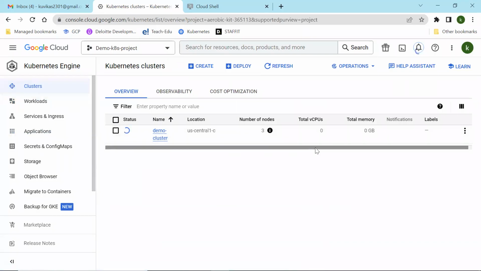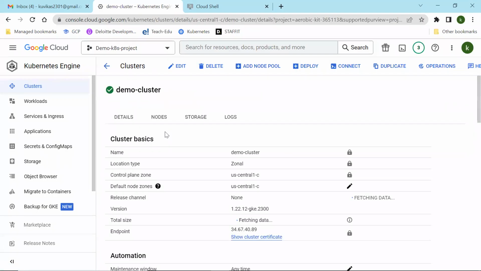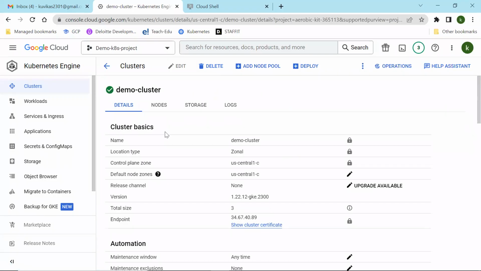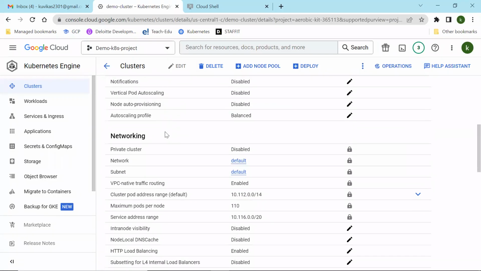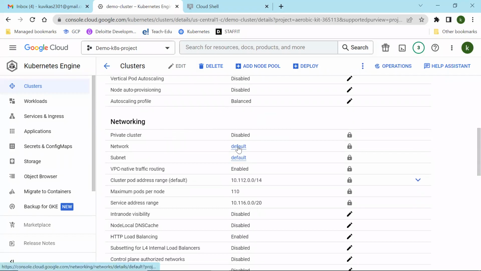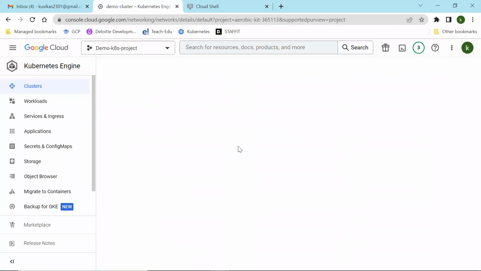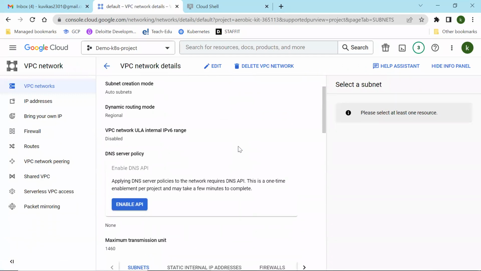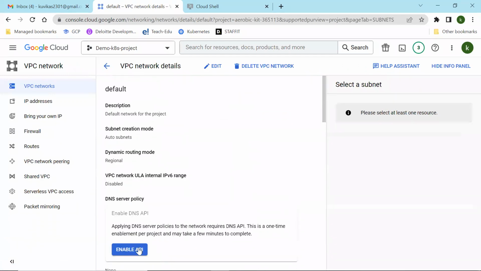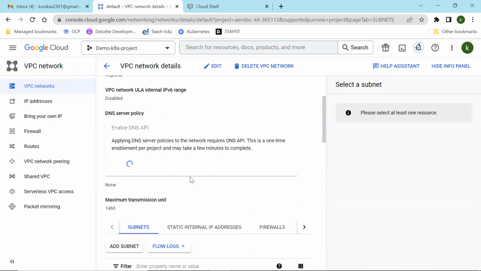I'm still waiting for this machine to come up. Once these machines are up, then we can go ahead and do all our work. So once this is done, I will go ahead and open my port number. And after the port number is open, I will be able to do all my activities. Okay. Just go to network default. In the network, come and say enable APIs, means allow me to connect to the outside world. So this is what you have to enable.